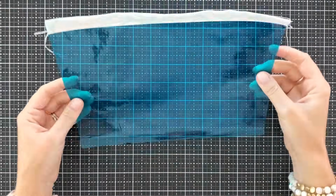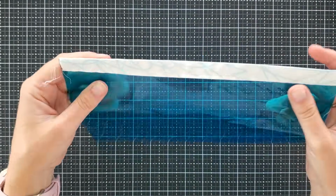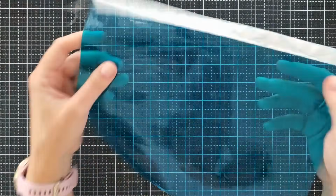Nice thing about vinyl like this is that it doesn't have a right side and a wrong side, so just check your top stitching. If one side of your top stitching looks better than the other, just use that as the right side. I'm going to stick with that one as the right side of my pocket.